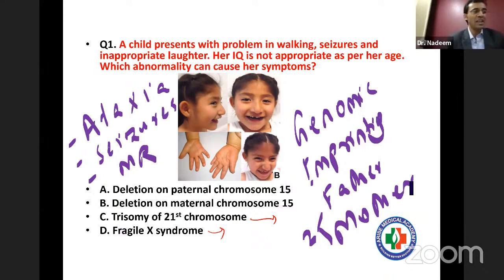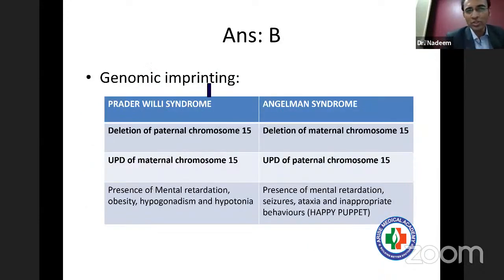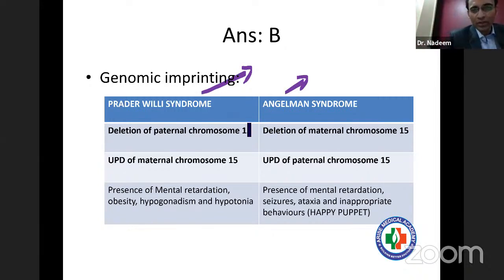There can be silencing of the maternal allele, or there can be silencing of the paternal allele. Whenever there is silencing of one allele, that is going to cause a problem. This is called pathology due to genomic imprinting. There are 2 which we have learned before also. So this is general pathology, right? One is called Prader-Willi syndrome. Second is called Angelman syndrome. Now we are going to learn that allele deletion of chromosome number 15. Both are involving chromosome number 15.